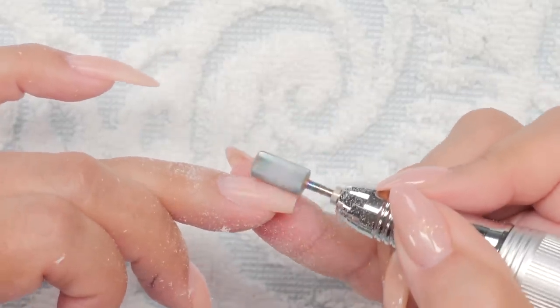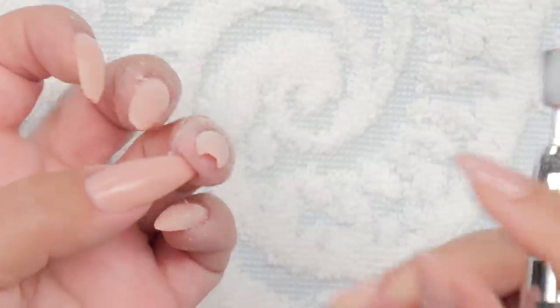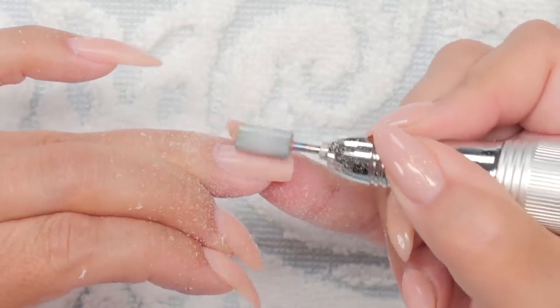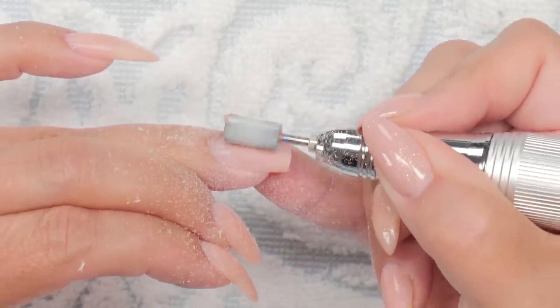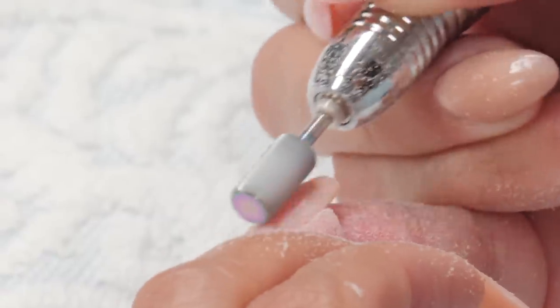So here again, I'm now wanting to take this down depth-wise, the thickness of it, because I don't need it that thick anymore because it's not that long. So I'm going to do that now with this e-file. It's great. There's no vibration on the bit, which is really nice. It feels really good.